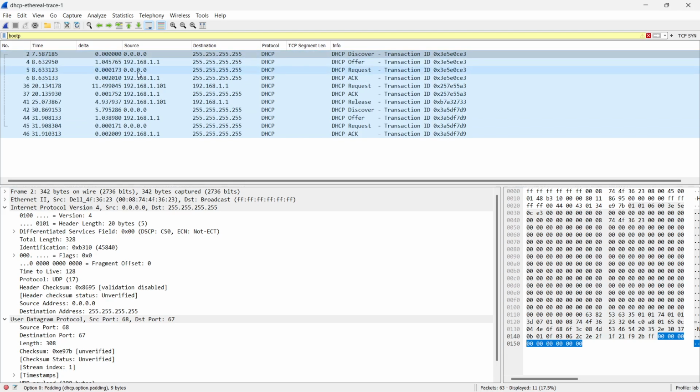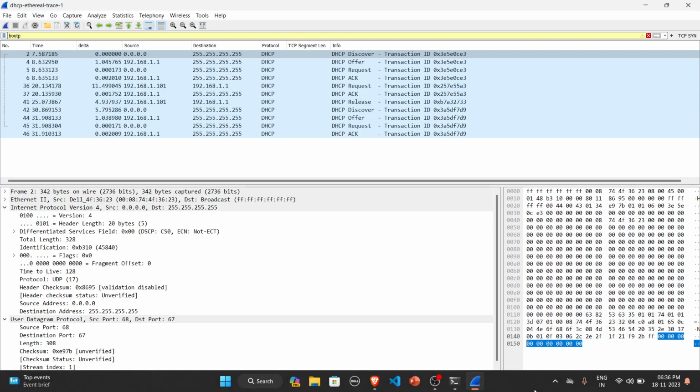The request and discover have the same source IP address, and the ACK and offer have the same IP address. Next we see the request and ACK, in which we see the source address and destination address.